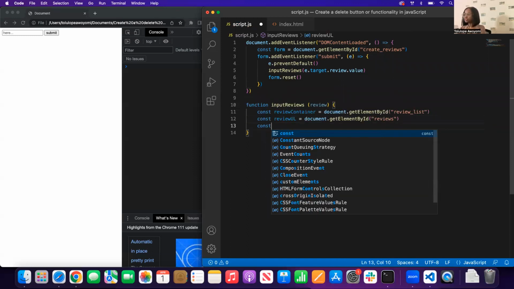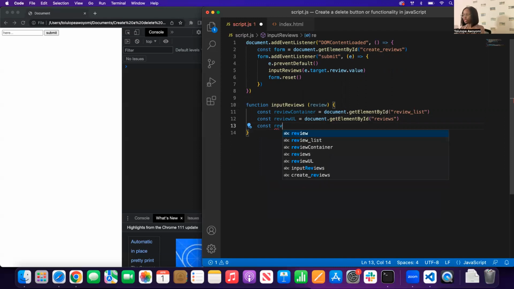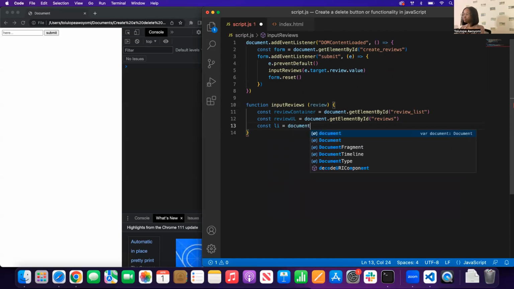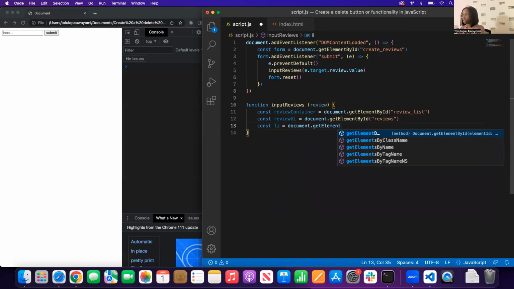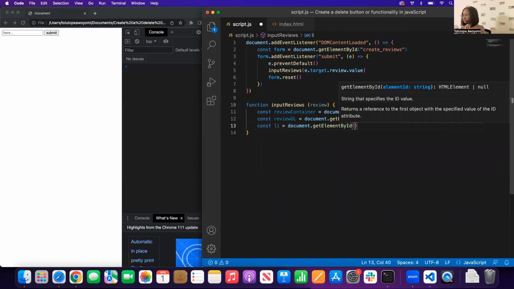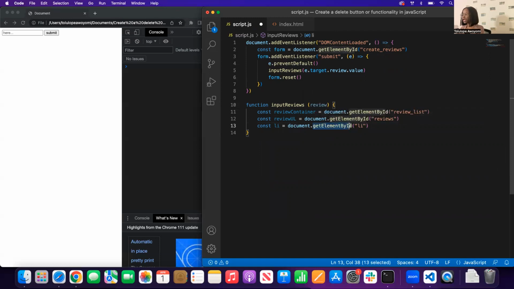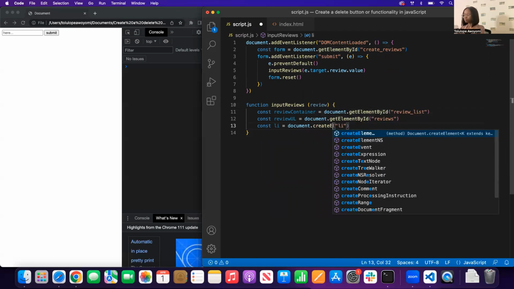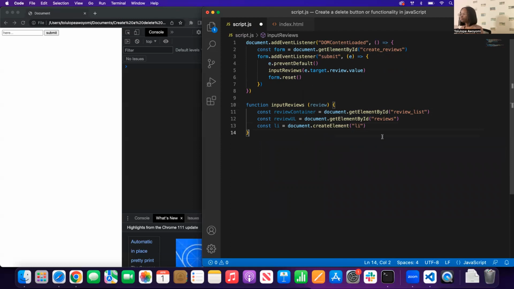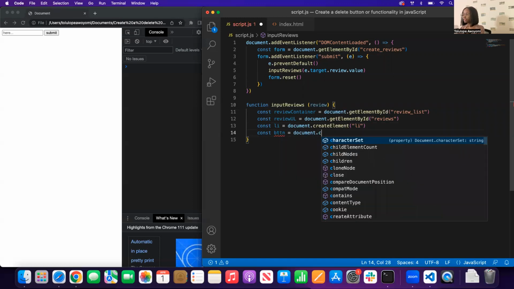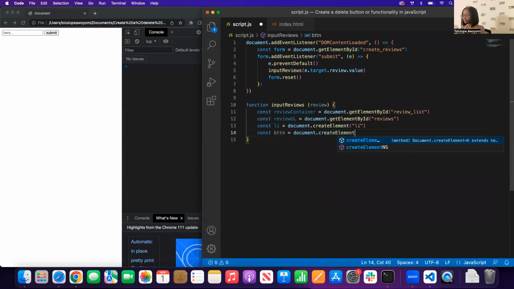And then the next is to create review li. You can just call it li and just say document.createElement. Let's call it not get elements, but create elements. I also want to create a button. So button, document.createElement button.